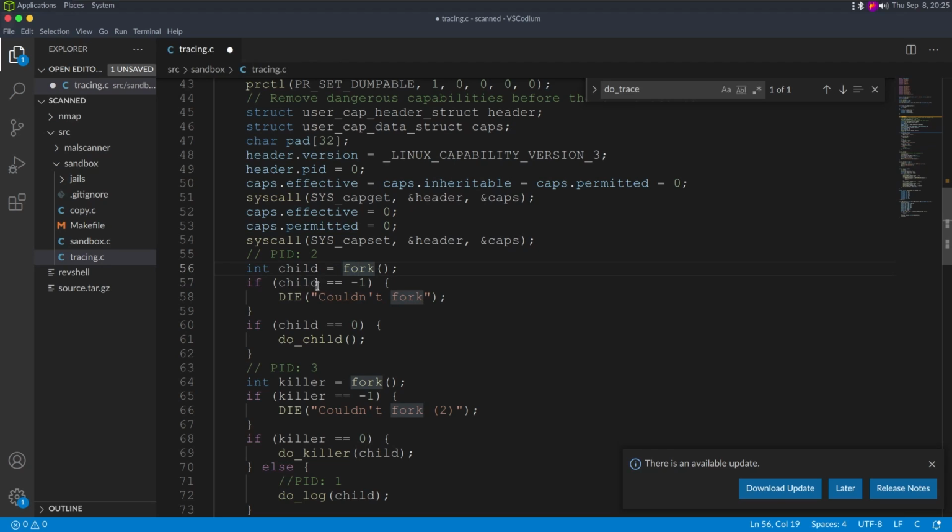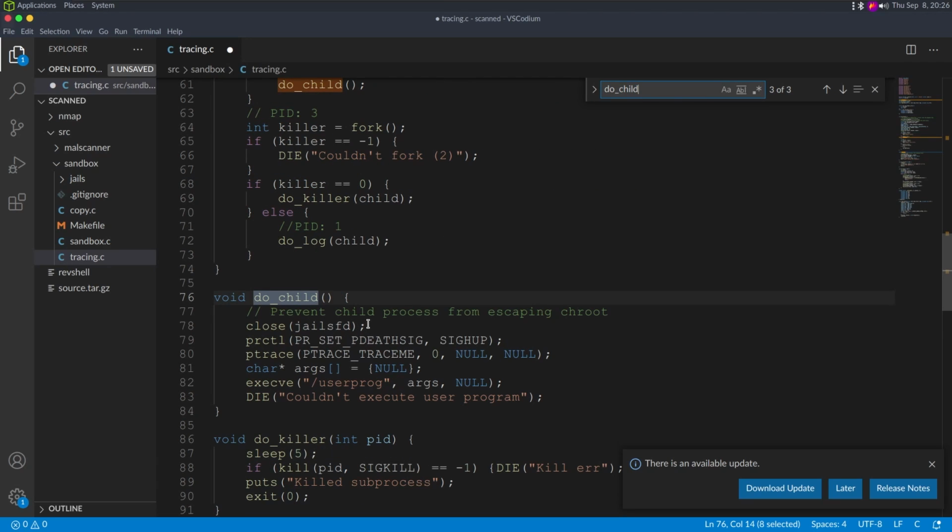Let's look at exactly what do child is. So if we look at do child, it's going to prevent the child process from escaping chroot by closing jails FD. Now this is going to be super important. Because the process we're in doesn't have an open handle to the jails FD.